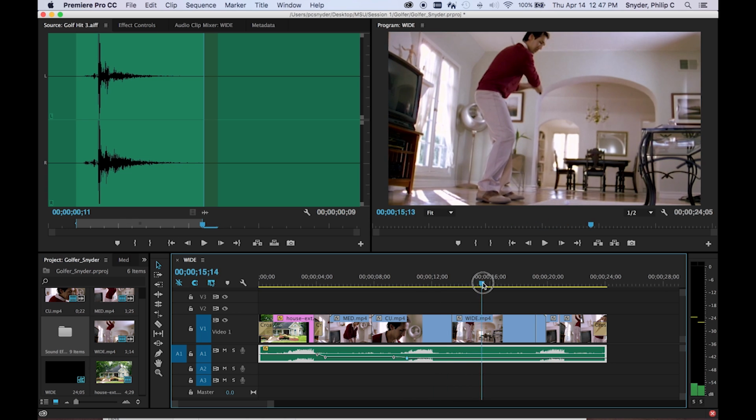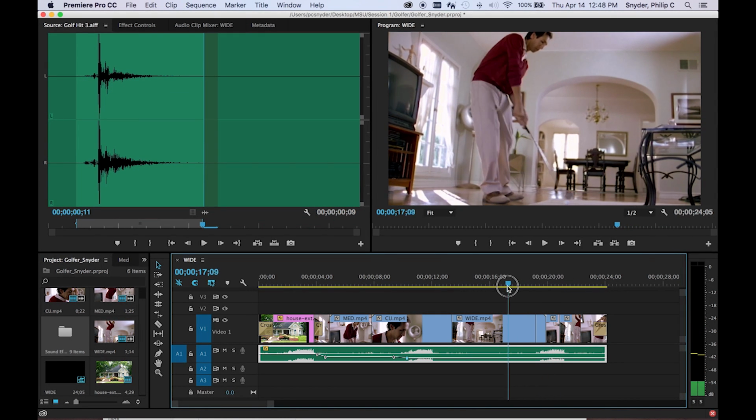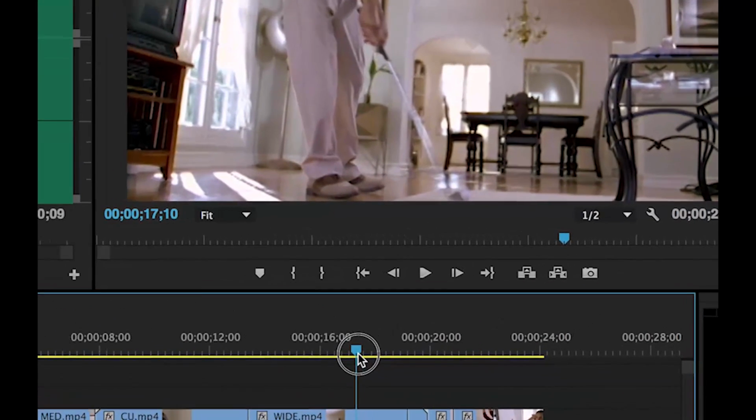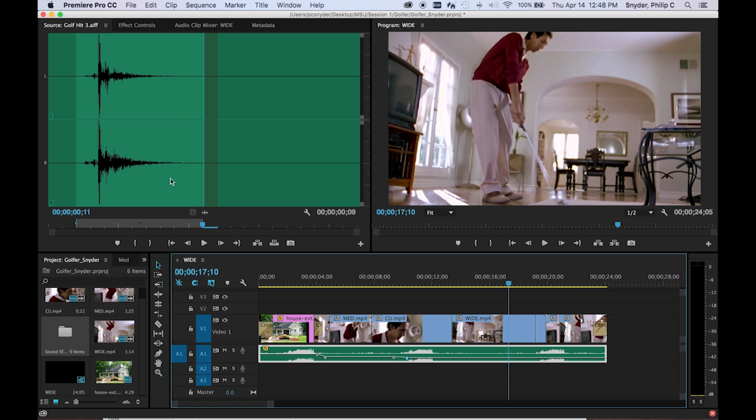Okay, so let's scrub here until we get to the point right where that ball is going to be hit the first time. Okay, and then we got 2 and 3. Okay, so let's take it again right to where it hits the first time, and that's right there. And if you want, you can arrow forward and back to get that spot. You got a little motion blur there, but that's right where it hits, right there. So that's where we want our golf hit sound effect to land, and that'll be the in point.